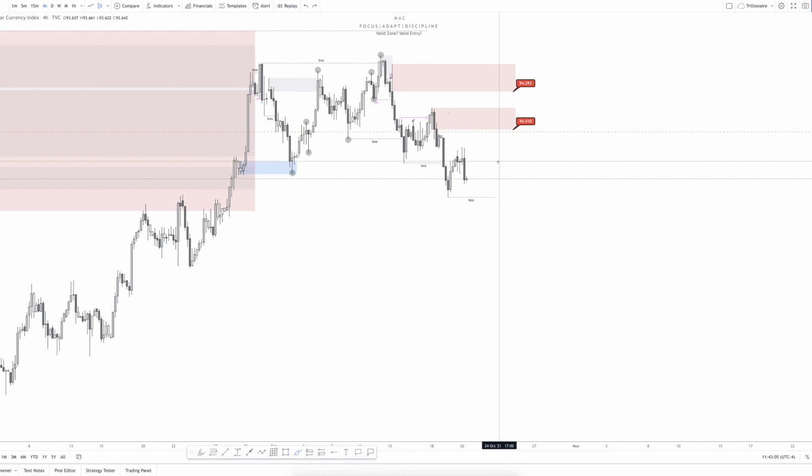All right, so with that being said, I hope you guys enjoyed this top-down analysis on the DXY, going from the weekly time frame to the daily to the H4, also providing you guys with H4 points of interest to look for the generic entry schematic within. Okay, simply valid zone, valid entry. So if you need a valid entry, if you don't have a valid entry model, then feel free to go check out the previous video talked about, and here are your valid zones. All right, so you guys should be good to go.